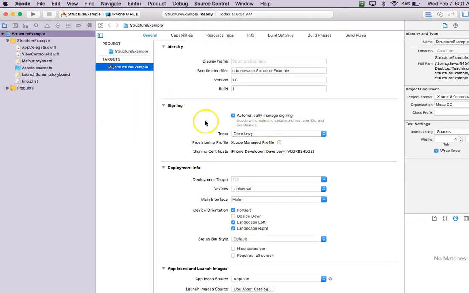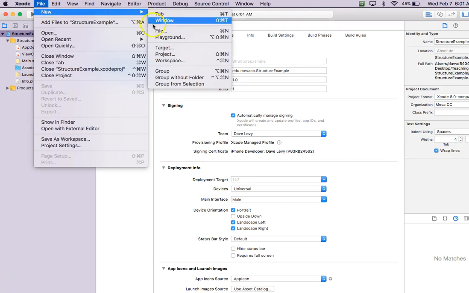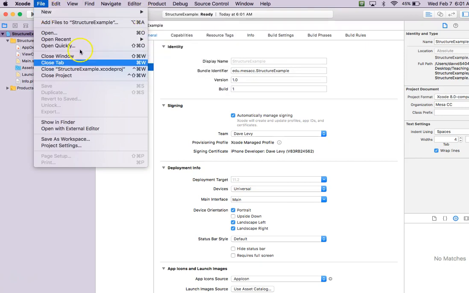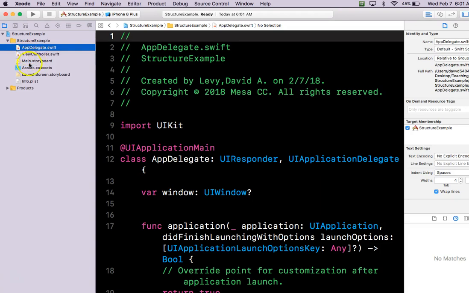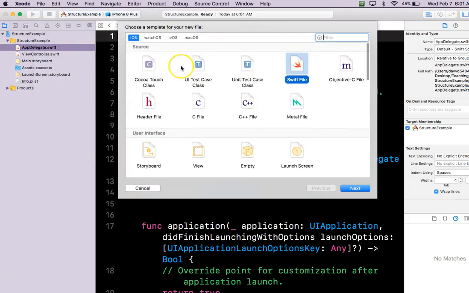Okay, so here's the Xcode interface, and we have another episode talking about the Xcode interface. But what I want to do first is go up here to File. I hope you can see the File window up there. And I'm going to choose New File. Actually, before I do that, I'm going to click down inside of here because I want the file to go somewhere down in here. I don't want it showing up in some weird place. File. And then I'm going to go to the iOS tab and select Swift file.